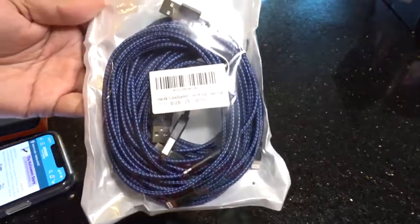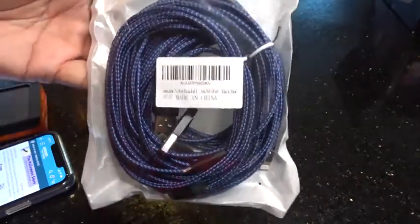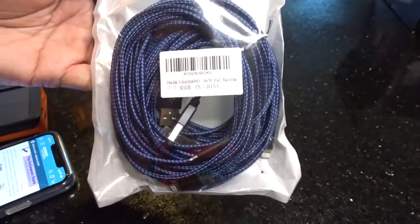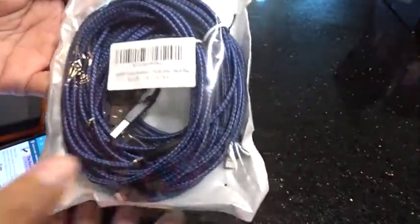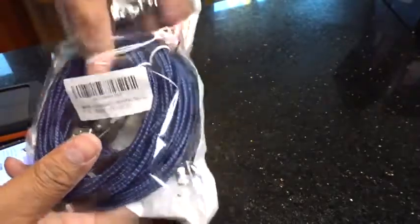These have 4.5 stars and 36 customer reviews. And they have two 3-footers, two 6-footers, and one 10-footer. So let me go ahead and take these out of the pouch and see what they're like.